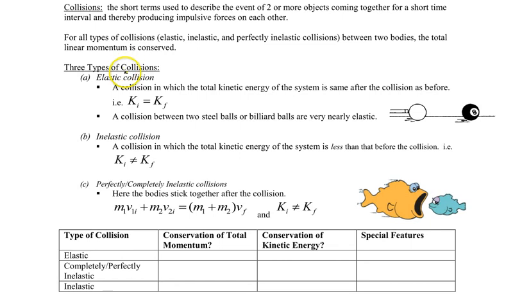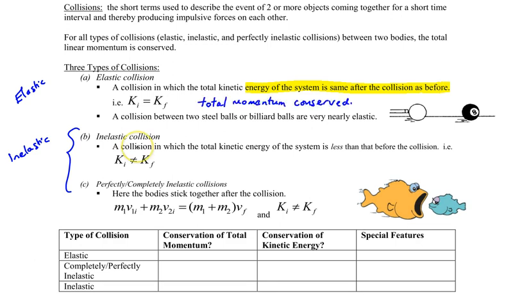Now there really are two types of collisions, as you'll see here. I've written three collisions, but really two of them are considered together. So this is really inelastic. So we have really two types of collisions: elastic and inelastic. What's the main difference between inelastic and elastic? The elastic collision is a collision where the energy of the system is the same before and after the collision. So the energy is conserved. And we also know that the total momentum is conserved.